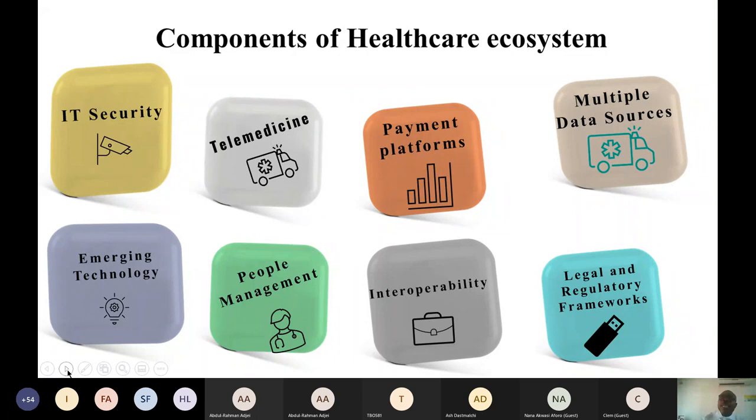Then interoperability: how are your systems connected together? What do you use? Do you use APIs? Do you have a middleware to connect those systems? Because it can be exploited through what we call a man-in-the-middle attack. So you have a front-facing system, and then you have a middleware, which is also connected to another system. I like to use the banking application as an example.